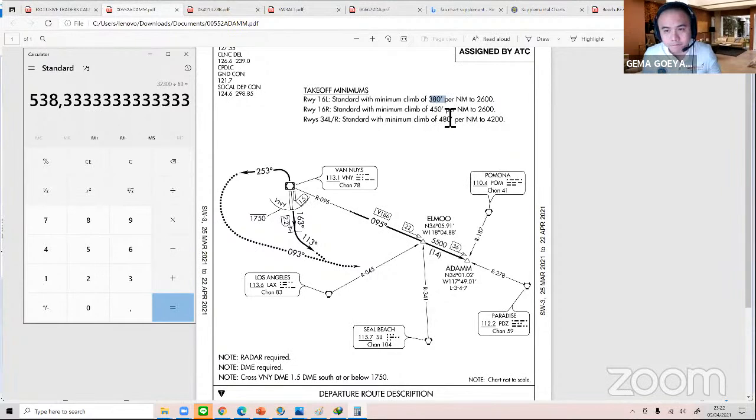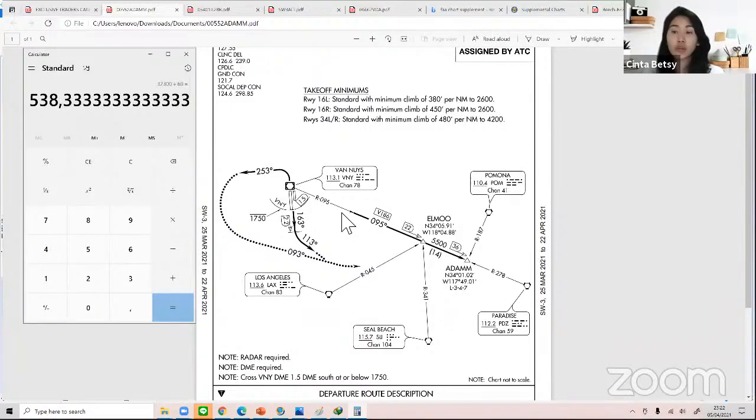So the question is, if the weather is not really bad in Van Nuys and you have an emergency like a single engine, what are you going to do, Cinta? You're taking off and then you get one engine failure, you cannot comply with that takeoff minimums. What will your plan be? Well, you can always go back to your airport.